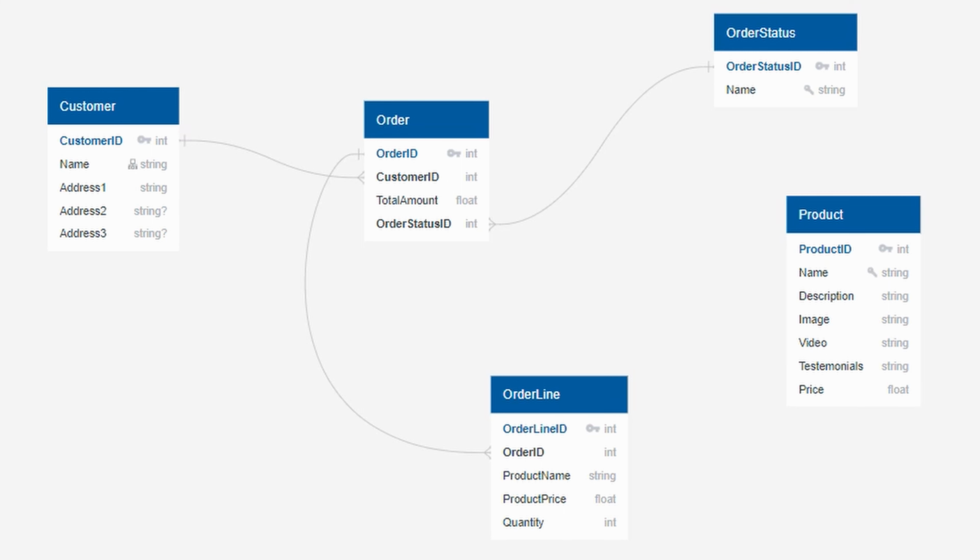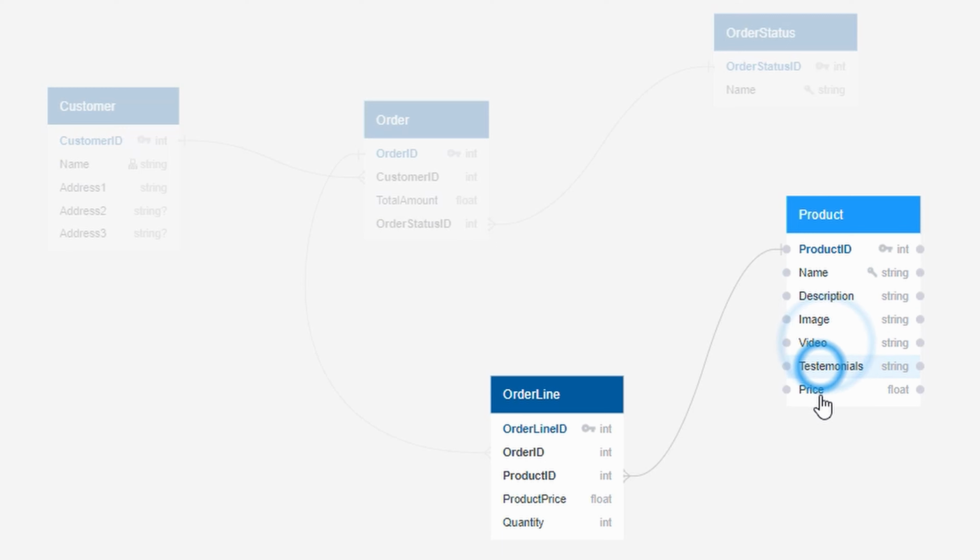So let's re-add this link. The product name we could then remove, and the product price we might want to keep, as that was the price at the time of the purchase. But now we don't have to duplicate all these other properties, a description, image, video, whatever.